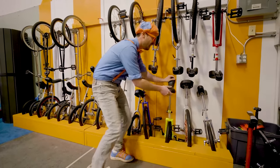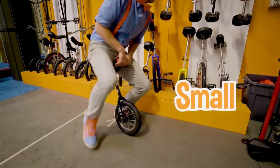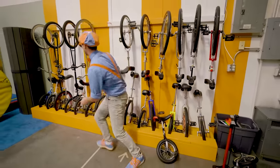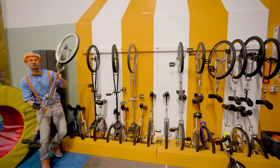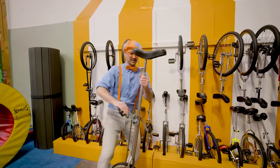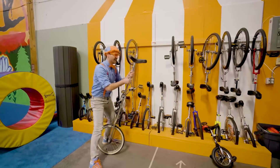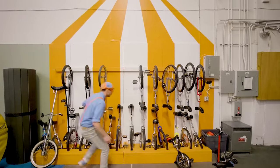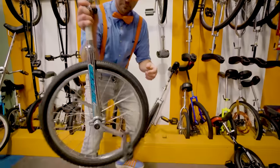Whoa! Wow! Whoa! Look at how small this is! Whoa! They are so hard to ride! Whoa! This one is so tall! Whoa! How do you even get up on this? I don't even know! Whoa! Okay, maybe I should find one that fits me. How about this one? This one looks perfect.